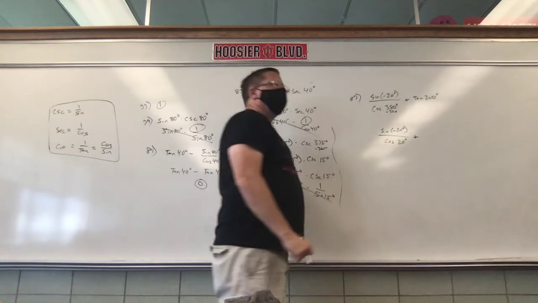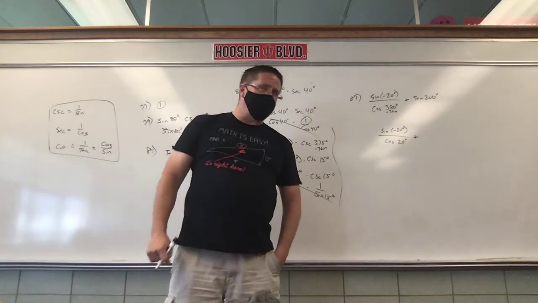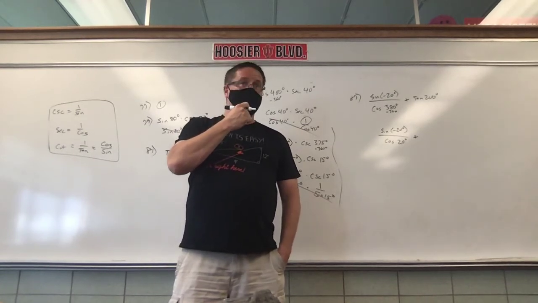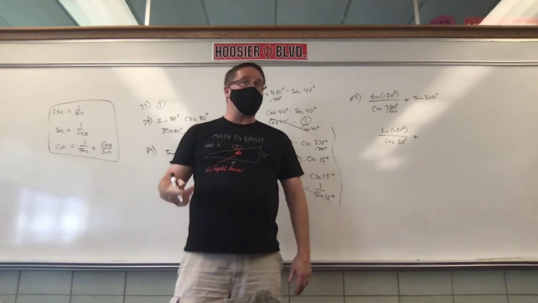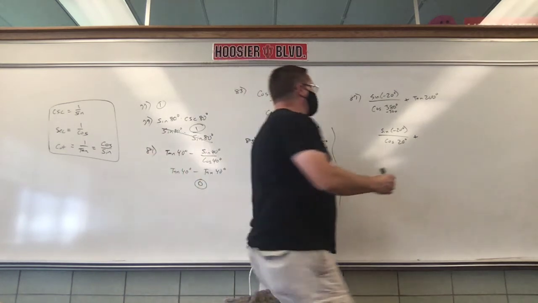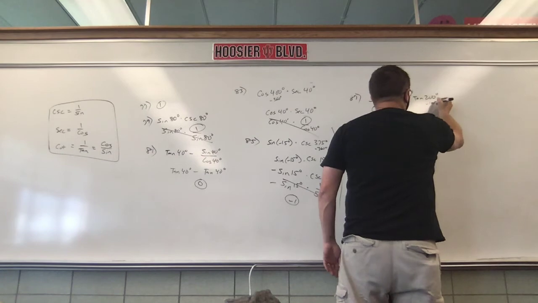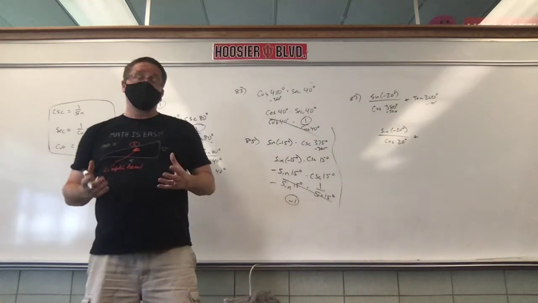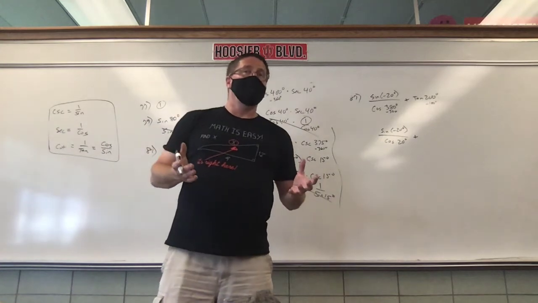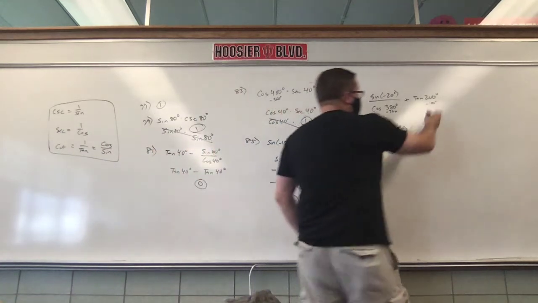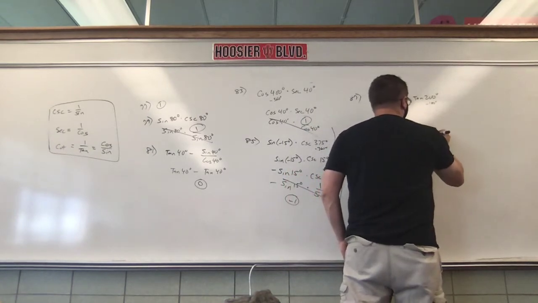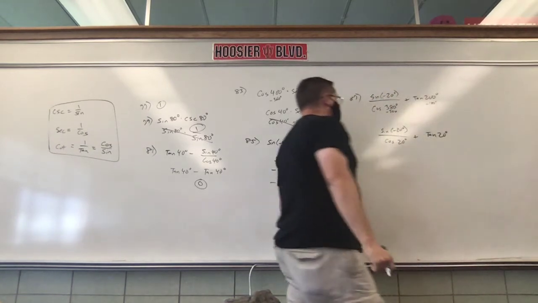Subtract 180 from tangent, bring it down. Why 180? Because tangent only needs half a rotation. You don't have to go all the way around for tangent. Remember, once you get halfway around, tangent starts repeating itself. So you don't have to subtract 360, subtract 180. Could you have subtracted 360? It drops it down to 20. You could have subtracted 360, but then you'd be at negative 160. You don't want that. Tangent of 20.